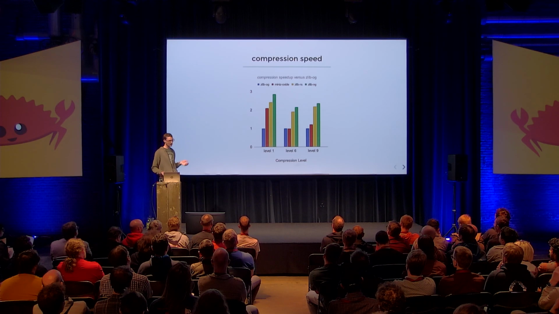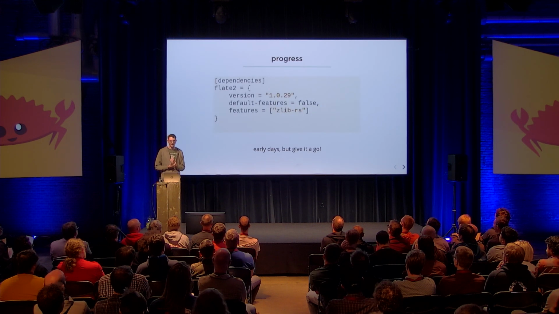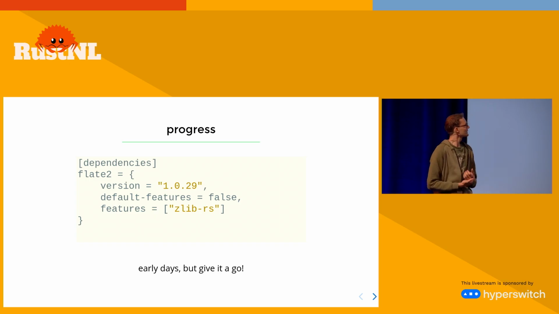Also, we're doing all right with zlib-rs, but it's still not quite there with zlib-ng. That just means I get to stare at assembly for many more hours. So you can actually use this today if you're already using flate2. We've been a little bit quiet about it, but the implementation totally works, so you can flip this feature flag. Please give that a go if you're already using flate2 and let us know how it went, both if it went well and if it went poorly.